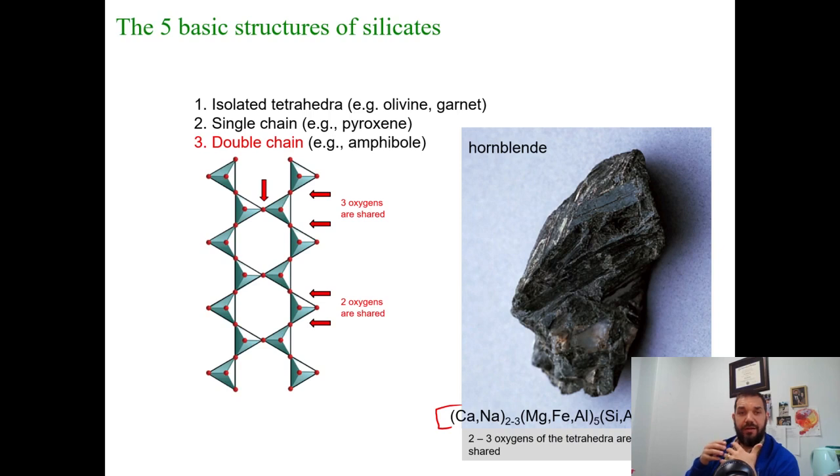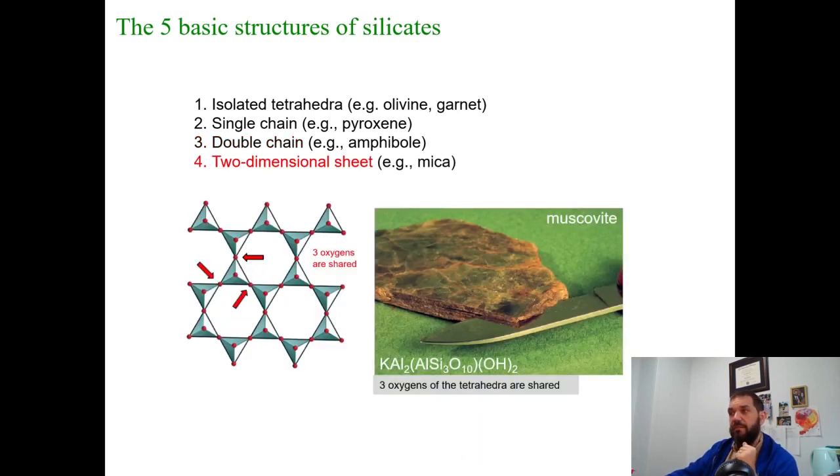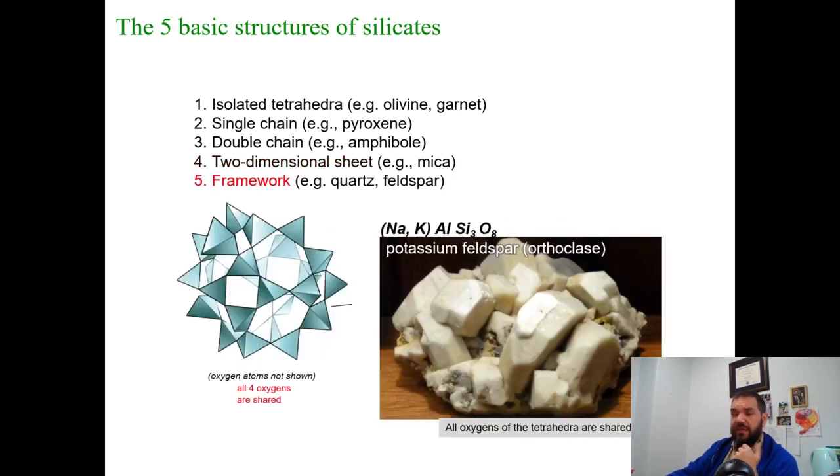Now, as we get further and further along in terms of interconnectedness, you're going to find that these minerals get stronger and stronger and more difficult to chemically destroy and chemically break down. Next, we have the 2-dimensional or sheet silicates, the micas. And then finally, we get to the framework silicates, which are quartz and feldspar. So the final 2 that you can put for the 6 most common rock-forming minerals are quartz and feldspar.